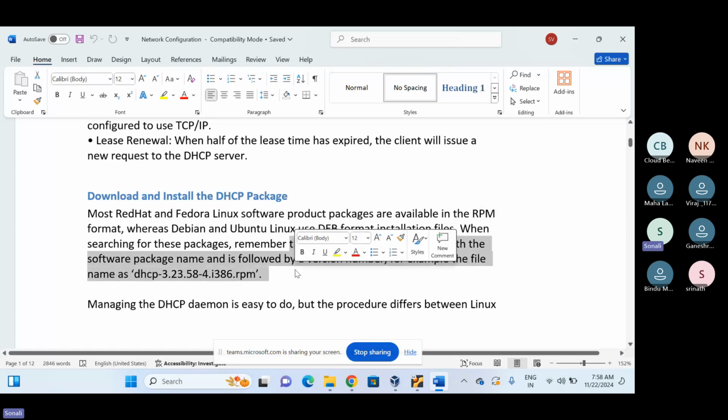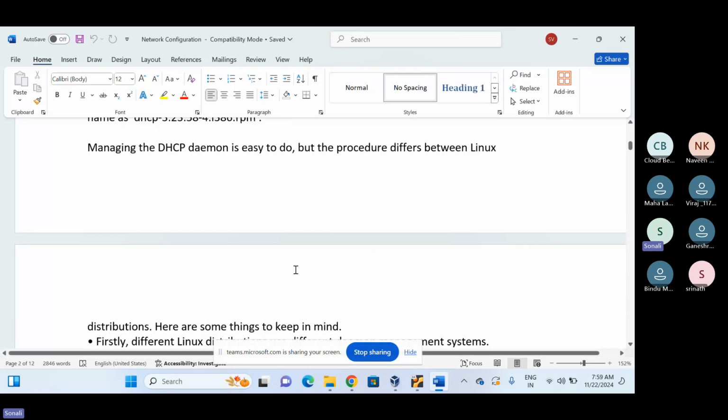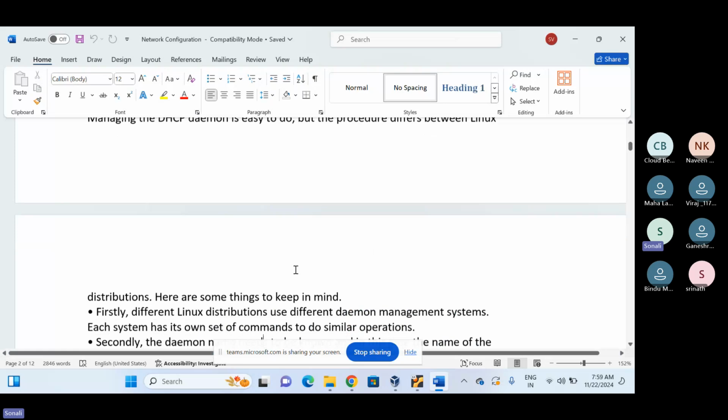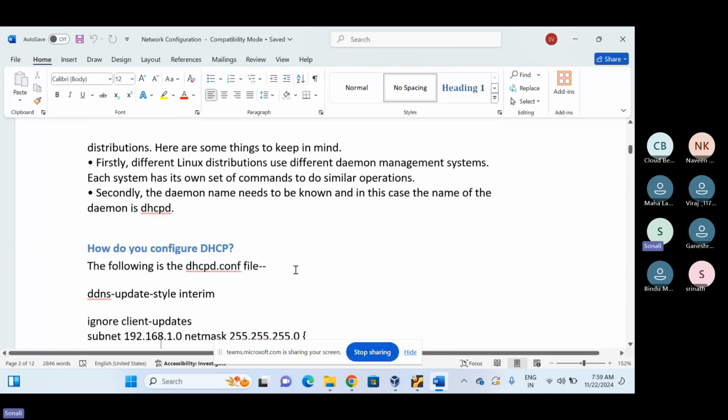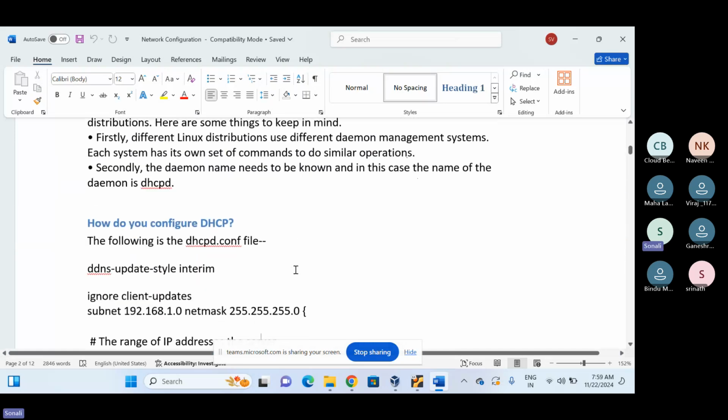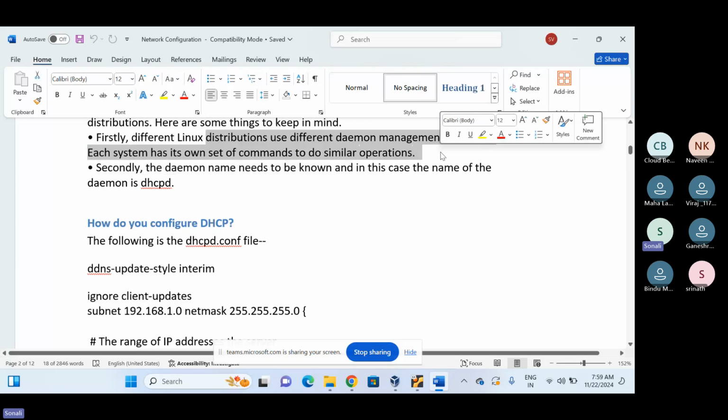Managing our DHCP daemon is easy to do, but the procedure differs between Linux distributions. Here are some things to keep in mind. Firstly, different Linux distributions use different daemon management systems.